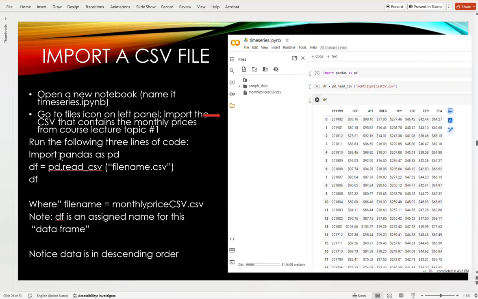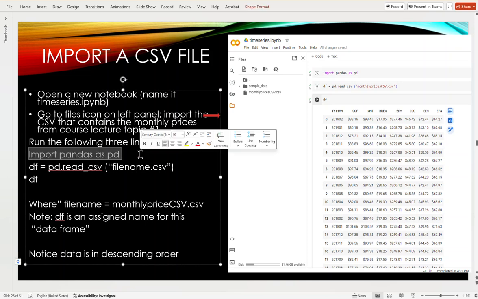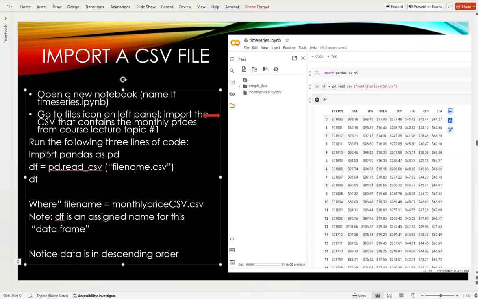Pandas, again, is a package or library. We're going to import pandas as pd, giving it the name pd. That's very common. You import pandas as pd, and then anytime later you can refer to objects or functions within pandas as just pd dot.